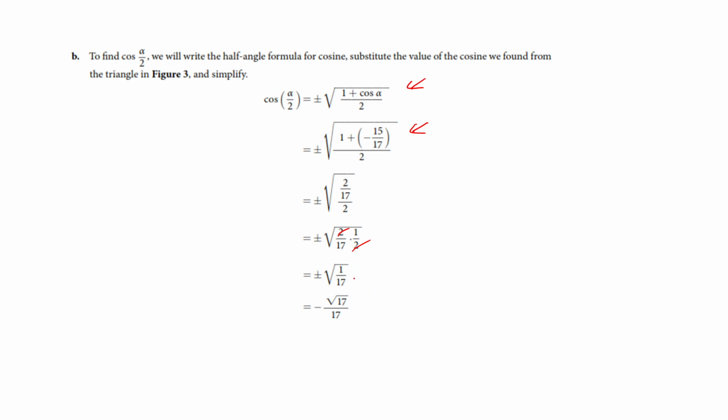Okay, now, they square root of the top, square root of the bottom. They jumped over this. They rationalized all of this. So this is like 1 over the square root of 17 because you can square root the top and the bottom. They rationalized the denominator. It's got us here. Now we have to settle on the plus or minus. Well, we have a cosine, and we know our half angle is in quadrant 2. So x values are cosine, and we're in quadrant 2, so we get negative.